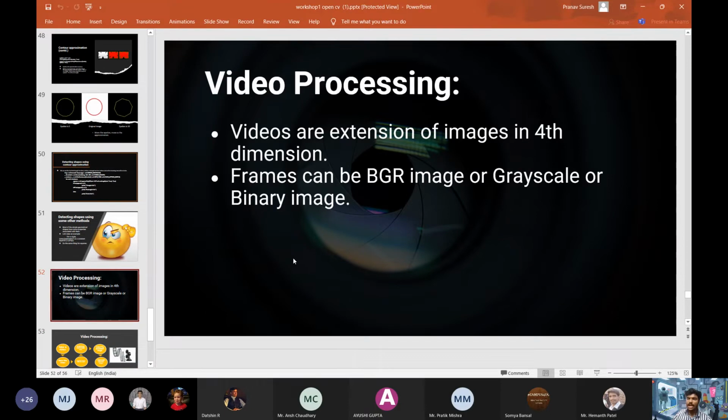Okay, so now let's move on to the last part of the presentation: video processing. Just like the same way we did for the images, we can also do for the videos.